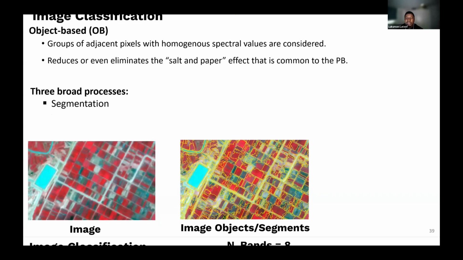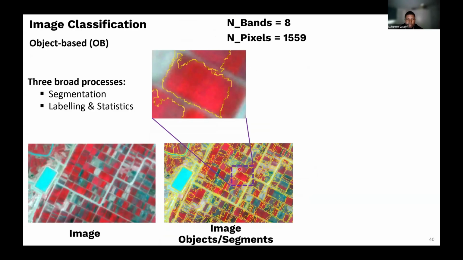When we zoom in to one of these, so for example, let's zoom into this. Here, it has grouped all the pixels as a single image object, or what we call a segment. There are a lot of pixels in this single segment. We have more than 1,500 pixels. And remember, we are dealing with multispectral, more than one part of the spectral region. So we have several bands, like 8 bands for this particular sensor. We have more than 1,500 pixels for this single segment.